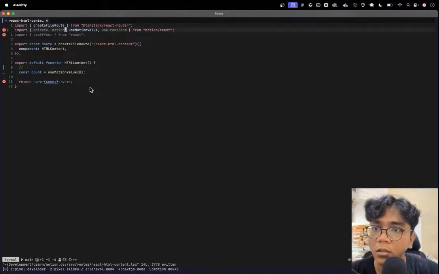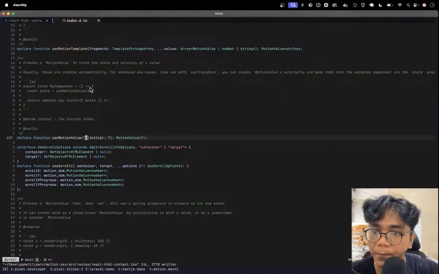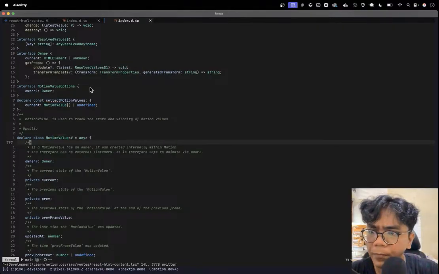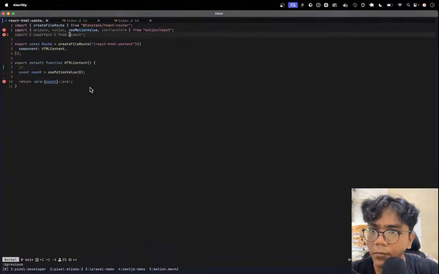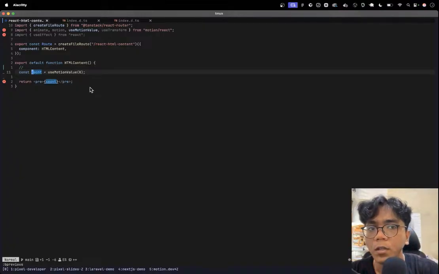If we look inside useMotionValue and go to the MotionValue itself, yep, this is a class. So if we call useMotionValue, we get an instance of that class, or in JavaScript, an object.